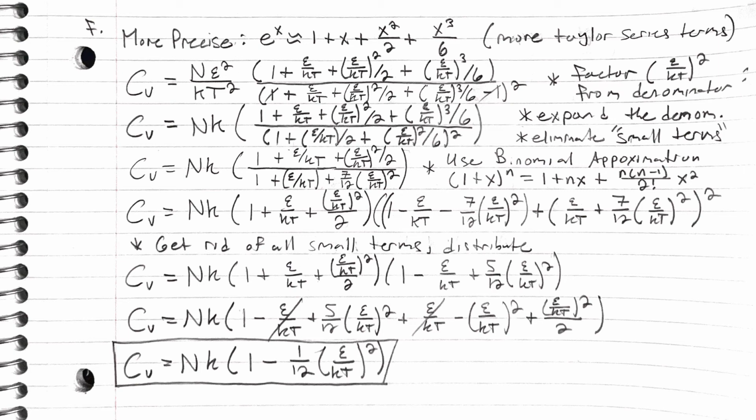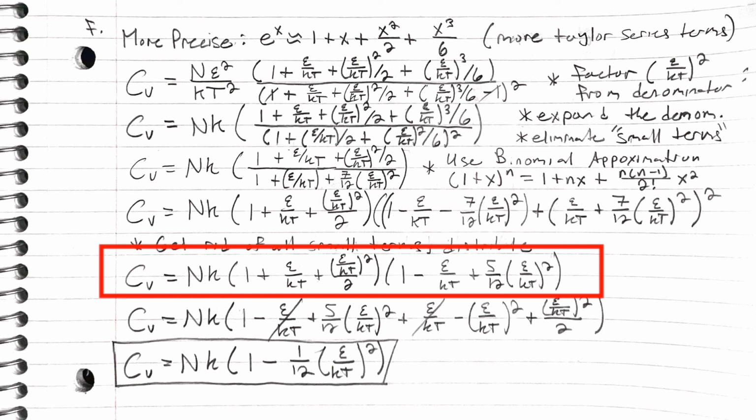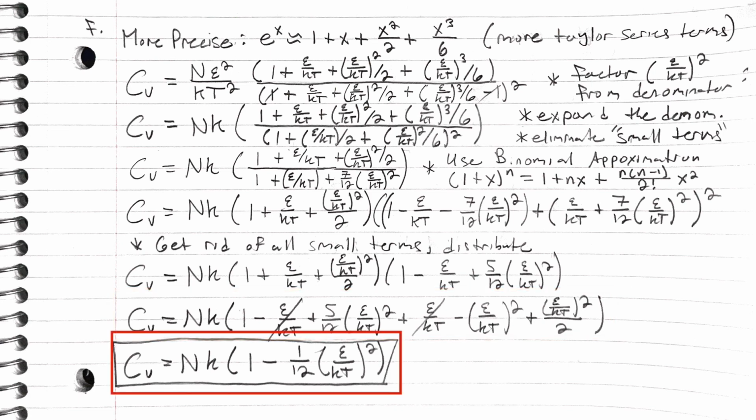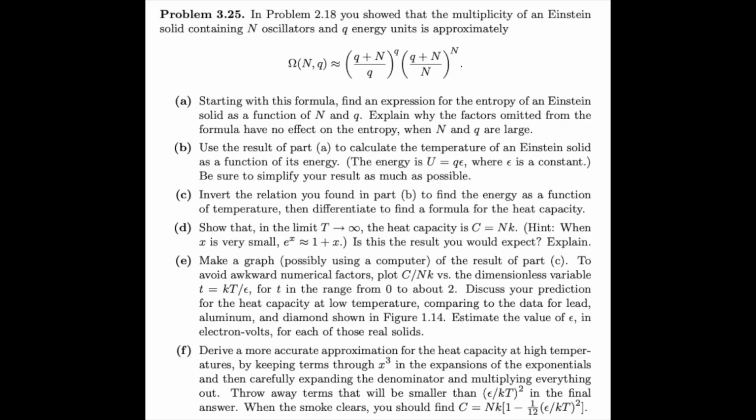And then this part took me a bit of time to figure out, but I eventually found that I should use a binomial approximation with 3 terms to bring the denominator up to the numerator using a value of -1 for n. And then once it was all written out, I realized that the only important term from the third term of the approximation was the epsilon over kT squared one, since all of the others were going to be too small. So after I did that, I did a similar process of foiling out and then getting rid of all of the small terms, and a couple of terms canceled, which left me with the result that we were looking for here. So yeah, that's the end of the problem.